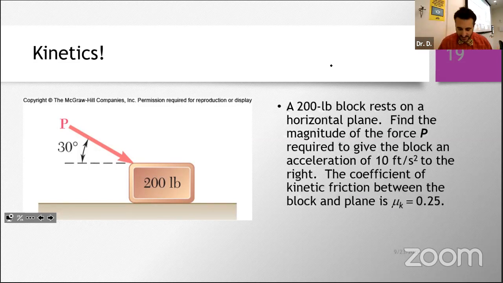All right, so how do we do this? Let's start this way. What kind of problem are we being asked to solve? We are being asked to find a force. If we're being asked to find a force and we're given an acceleration, we're probably dealing with a Newton's second law problem. The other thing is we haven't talked about how to do any other kinds of problems. The whole topic is Newton's second law. So this is going to be an F equals ma problem.